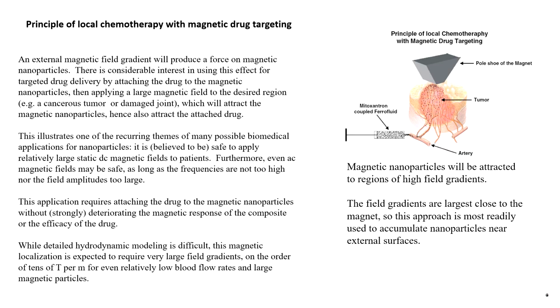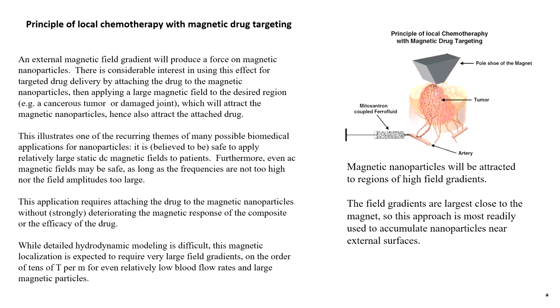So mitoxantrone coupled with ferrofluid, these magnetic nanoparticles, are injected into the artery, and from the artery it will go to the tumor, and from the tumor, when you use a pole shoe of the magnet, then this external force will create some vibrations in the magnetic nanoparticles, and this drug mitoxantrone can be released inside the tumor cell. So it is not affecting any other cell, but it directly gets into the tumor cells. Normally they use antibodies for these purposes, and that's where the field gradient can change.